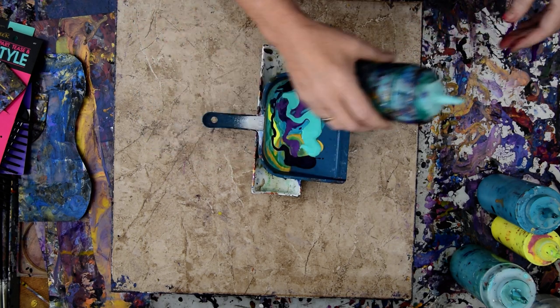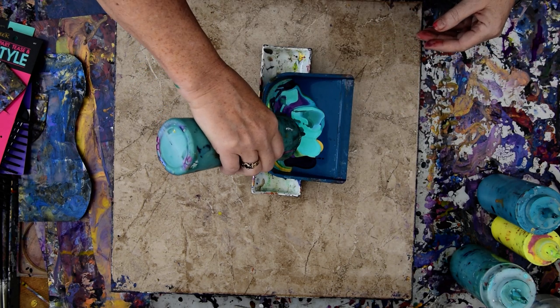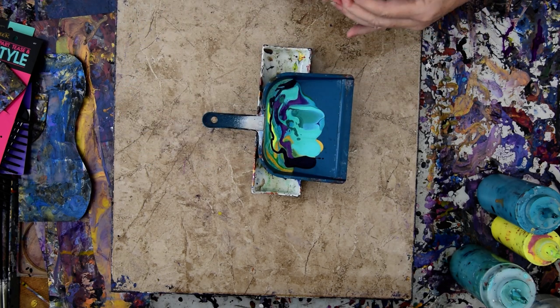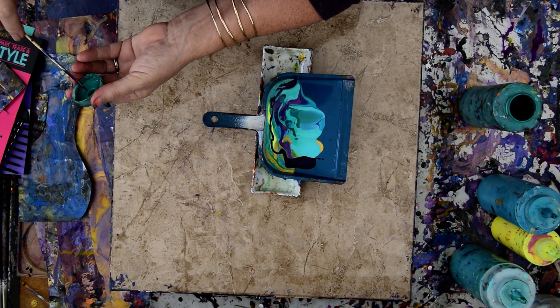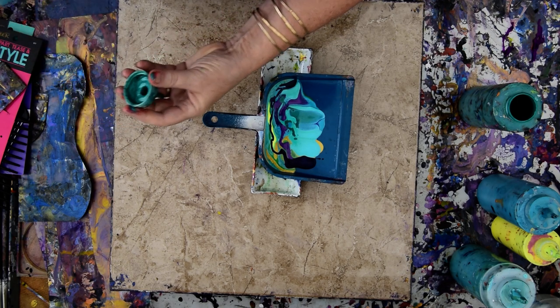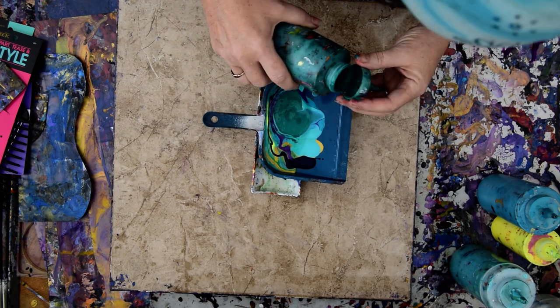That's a color shifting turquoise. This is a forest green-ish or Christmas tree green-ish with probably some metallic. I feel like that's got to get opened. I opened these before I got started, but it doesn't necessarily mean there isn't something floating around in there that wants to plug them up. I think I could probably use a whole bunch of that.